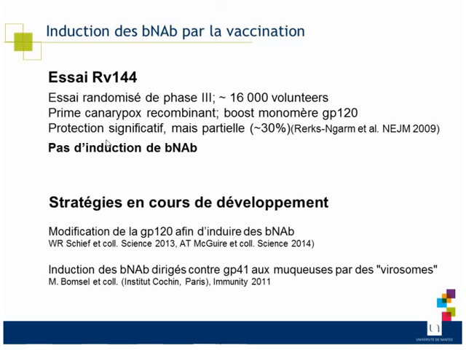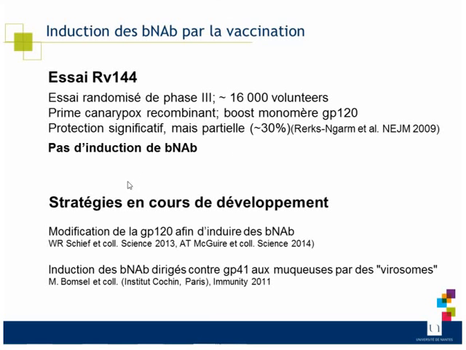It was partially protective. This was a better result than the STEP trial from Merck. About 30% of the infections were prevented. But it doesn't seem to be due to the induction of broadly neutralizing antibodies, so there's some other mechanism involved here. And it's not clear yet whether this vaccine can be modified in order to induce broadly neutralizing antibodies, or whether it's just going to be a dead end. We don't know that yet.